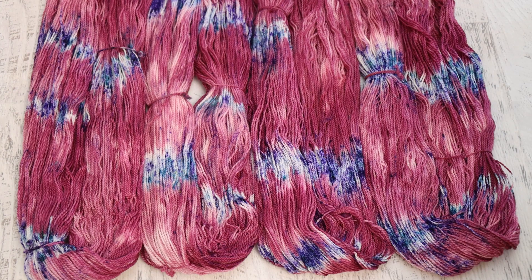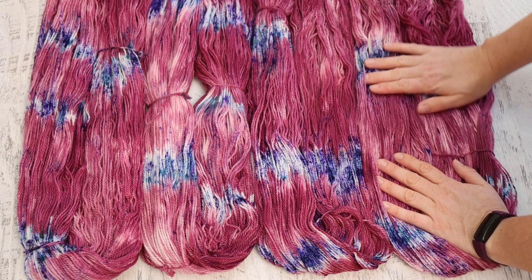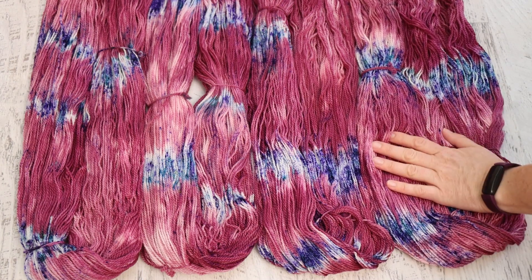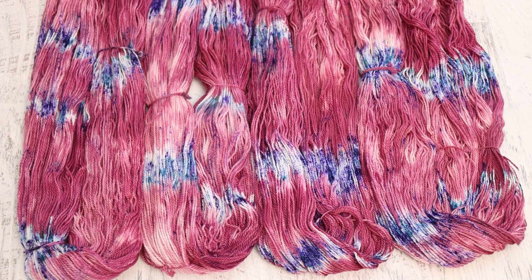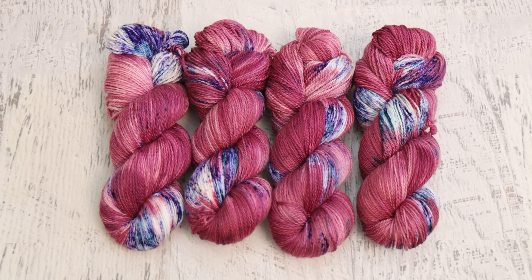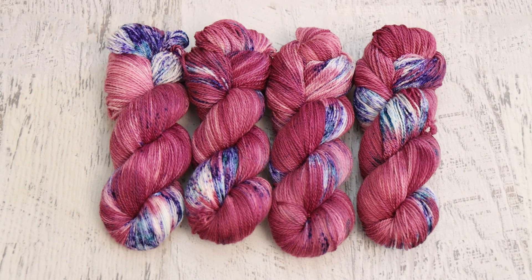I think this kind of colorway would be really fun with even fewer of the patches, maybe only like three or something, so that way there would be a longer section of just the more semi-solid, tonal kind of color, and that would break up all of these colors a little bit more. Let me know what you might do differently with this type of colorway. This two-ply yarn is so, so soft. There are elements of it that looking at it really remind me a little bit of Knit Picks Palette, but that is not nearly as soft — it's Peruvian Highland wool. I really do like superwash yarn, and I don't always have a need for the nylon content. It's too bad I can't buy more of this particular base, but I do have a few more skeins of it in my stash.